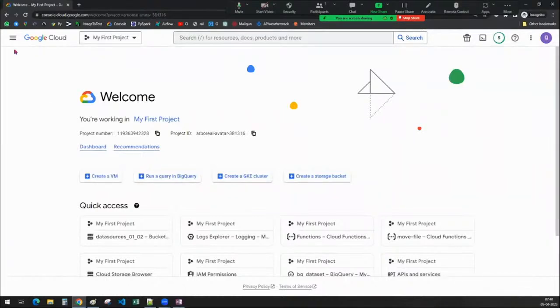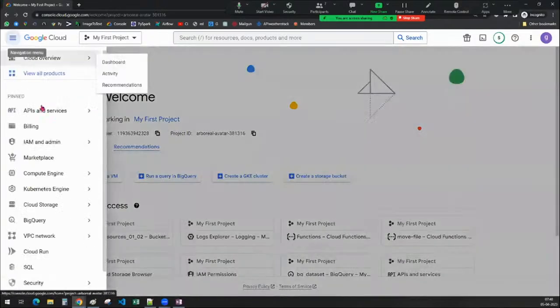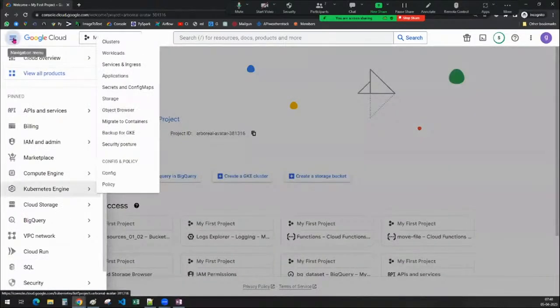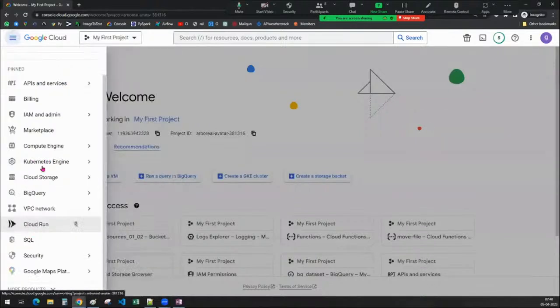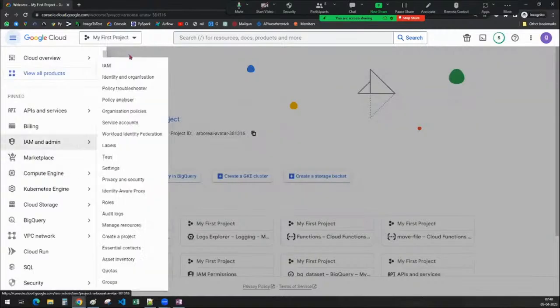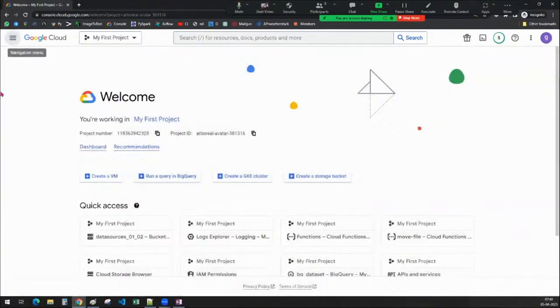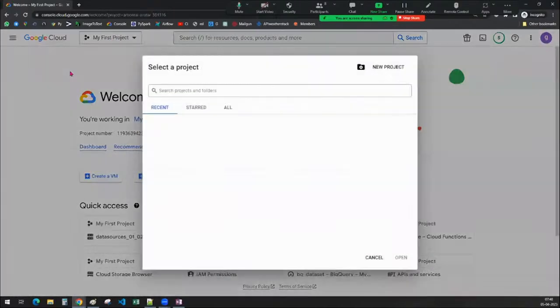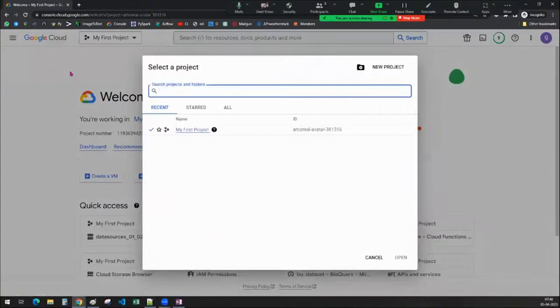In the interface, at the top left, you will be able to see all the services. This is your navigation menu where you can see the list of services or products available in Google Cloud. And one more thing, everything works by project, guys. This is something we are going to start maybe tomorrow or the day after, about what a project is and how to interact with all of these things. We will see tomorrow, guys. But for now, just understand that.